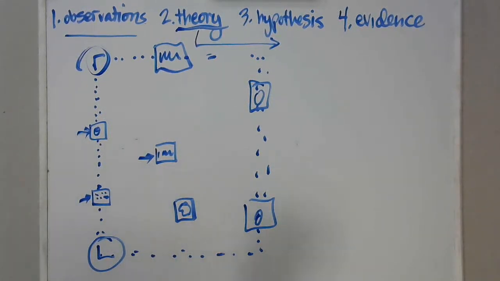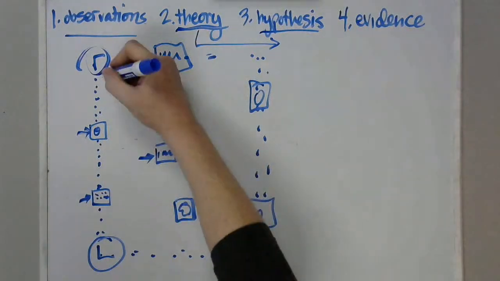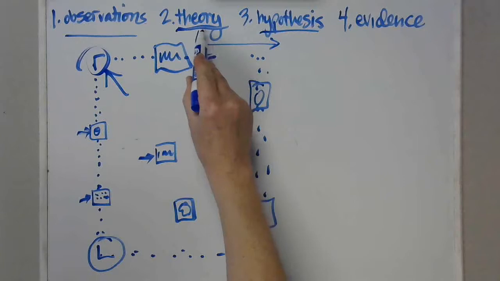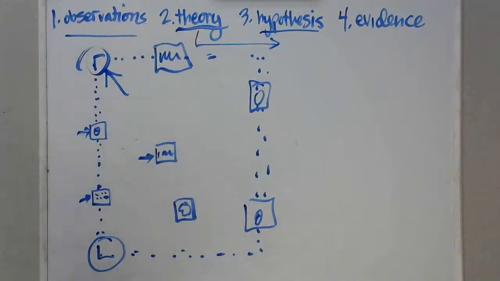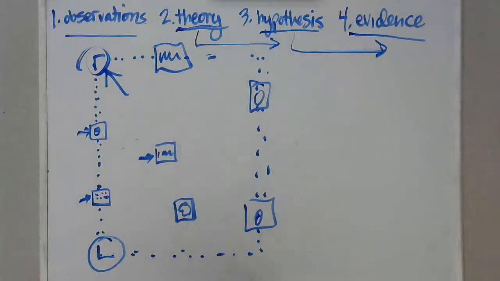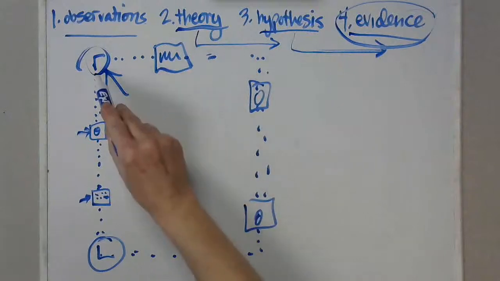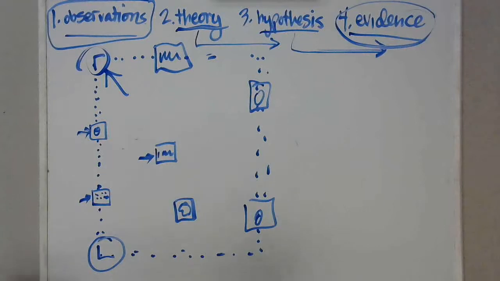Well, what you did from it is generate predictions, and those are your hypotheses. You proposed, if that's what's really going on in this area, we should be able to dig here and find a particular thing. And so you go and dig there, and that's what you found. And so what you had is, from your theory, you derived a prediction, a hypothesis that you could then test. And the outcome of that test, let's say it's confirmed, that provides you with evidence. Note that really evidence is just a new observation, which brings you back to the beginning. But it's a very specific type of observation.